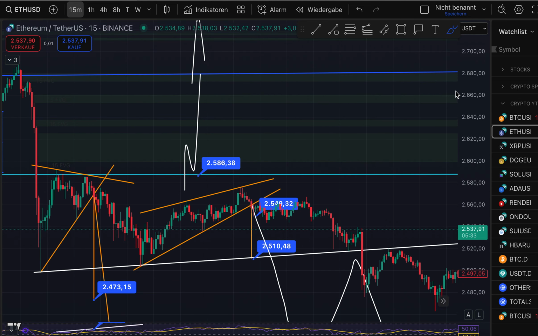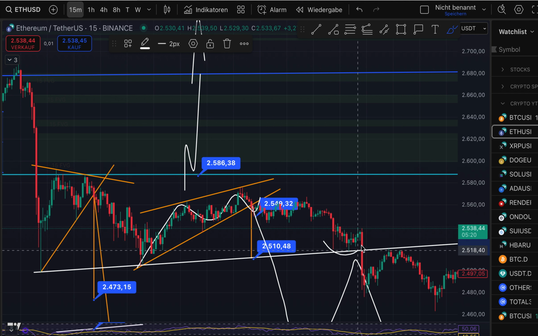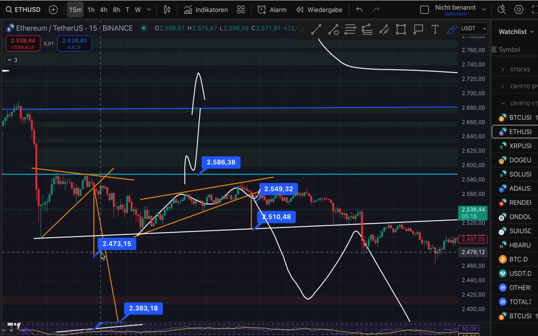Anyway, we had said here we have a rising wedge, which broke to the downside, which got its retest. Target $2,510 on the white trend line. Here we went on the white trend line. If we also lose that white trend line to the downside, then the next target should be the $2,475.